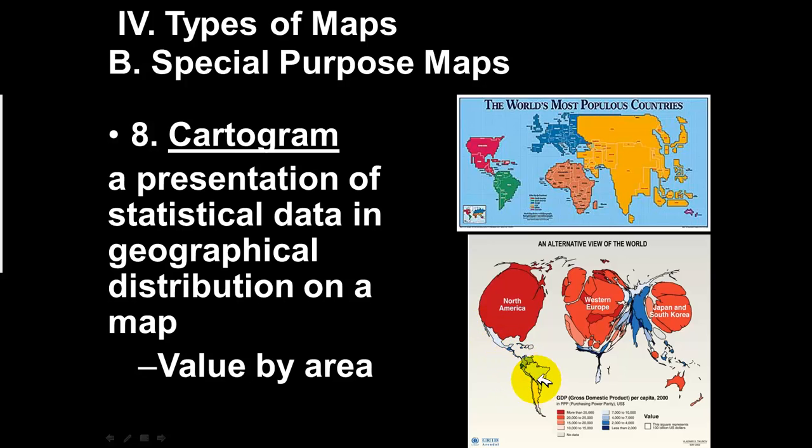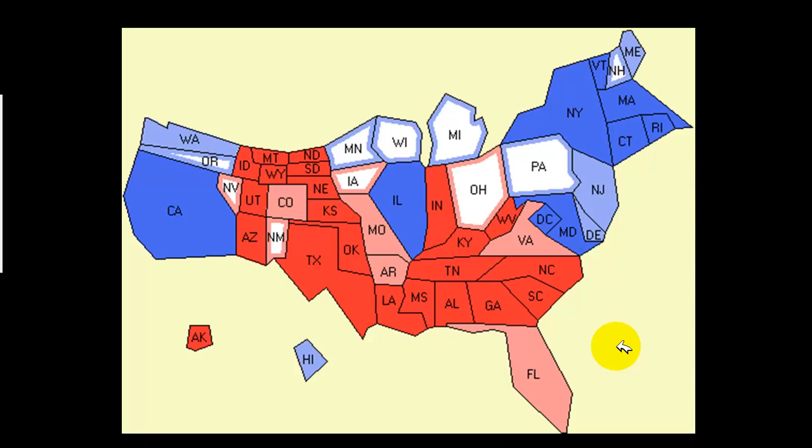We also see that Latin America and South America are a lot smaller than the United States, Europe, and Japan, and that is used to reflect the fact that the income of the world is distributed unevenly. This second cartogram is of the United States. It shows the political parties or how each state votes normally politically in the Electoral College, and it is used to reflect the fact that if you take a look at it, California and New York are much larger than states like Montana, North Dakota, or Iowa, and that is used to reflect that these states have many more votes in them, so they normally have more votes for president.